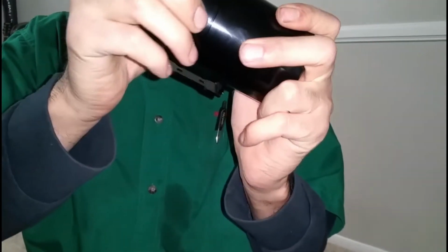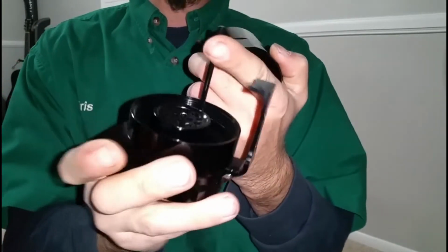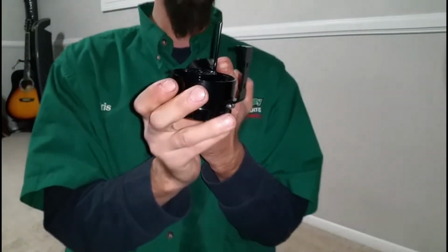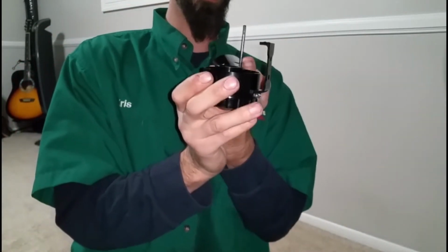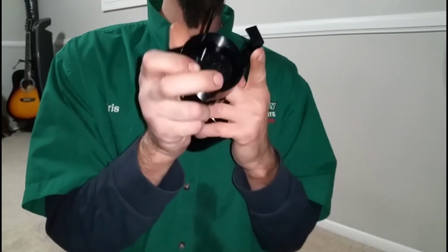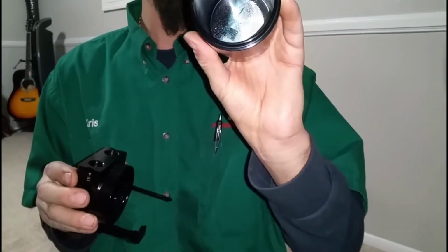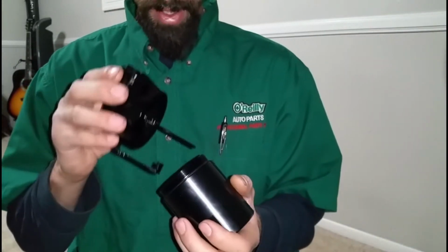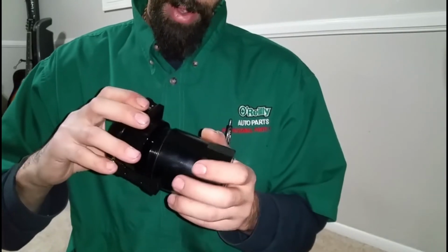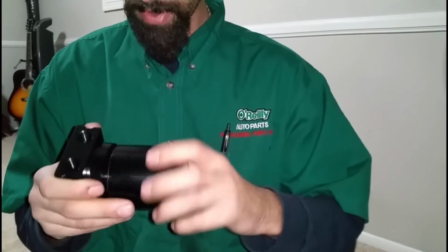So this is the can. This right here is the stem that you guys will see, which pretty much tells what the fuel gauge is at. There's the baffle right here on the bottom of the can, and the inside of the can looks like that. Very heavy still, even without the top piece. So I am gonna lubricate this thing to keep it from making that loud screech noise.